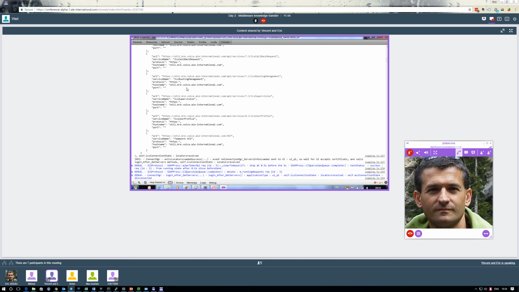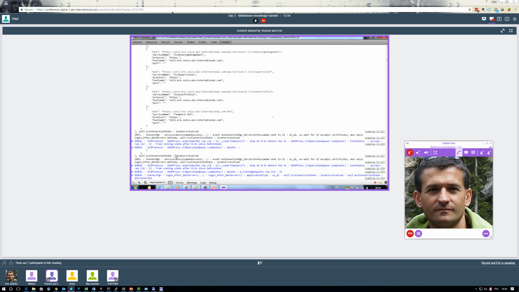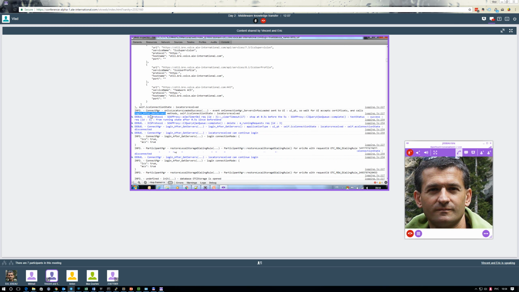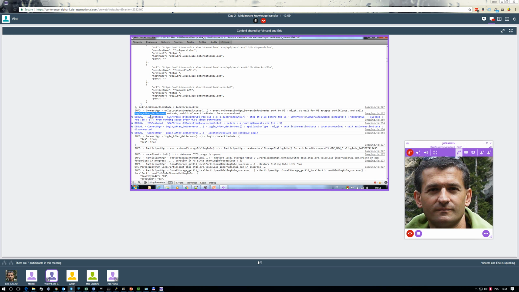After the user has accepted all the certificates, it is the pop-up we had after I clicked on login earlier. The UI calls login after get server to continue the login process. So we have stored the information about login, and we continue the login process.